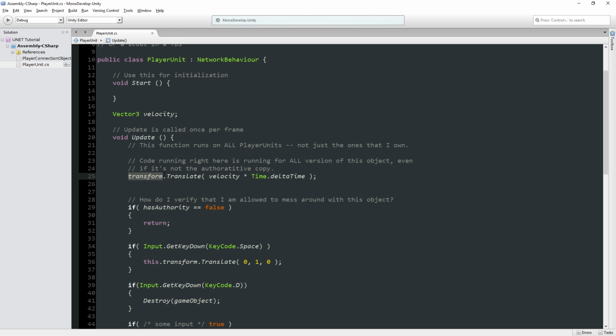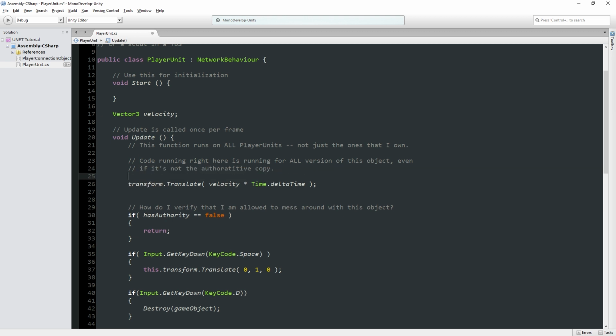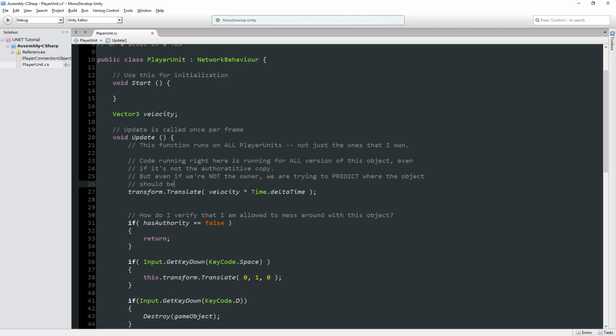And so that might be a bad thing. But even if we're not the owner, we are trying to predict where the object should be right now based on the last velocity update.